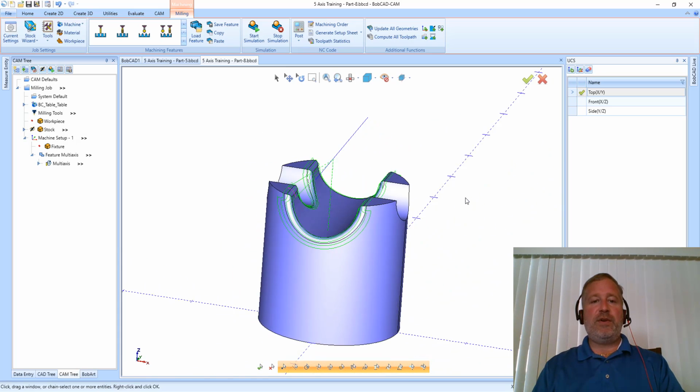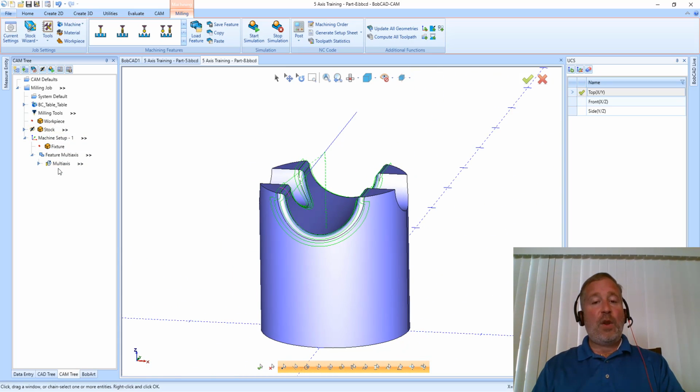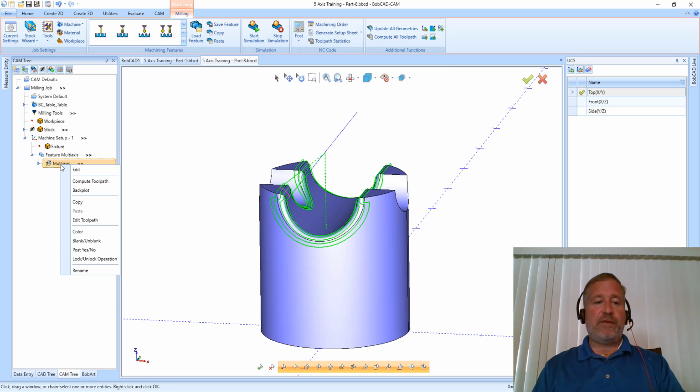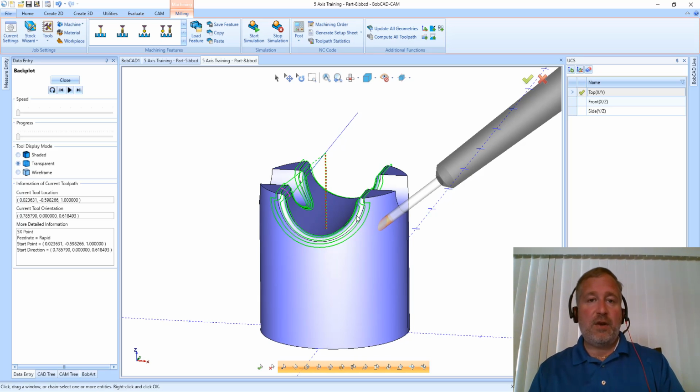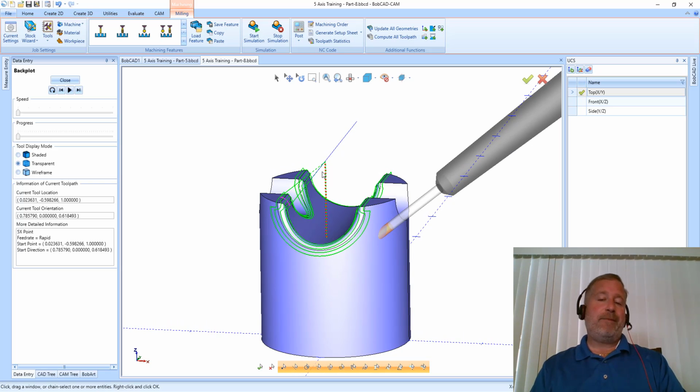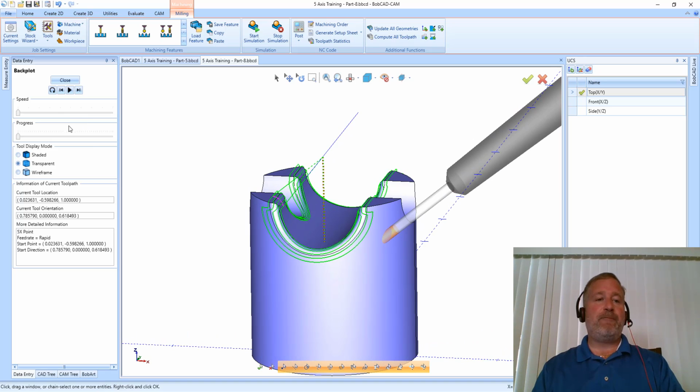Okay, so we've computed our tool path. We had a good pattern, was our first step. Now we've applied our tilting strategy. But as soon as I select backplot, I can see that we have one more thing that we need to fix with this tool path, and that is our linking so that we can get our retracts where they need to be. I'm ignoring that because, again, we process this in a sequence to get to the final path, and right now I'm just focusing on the tilting strategy.